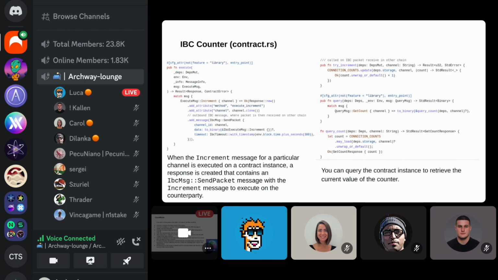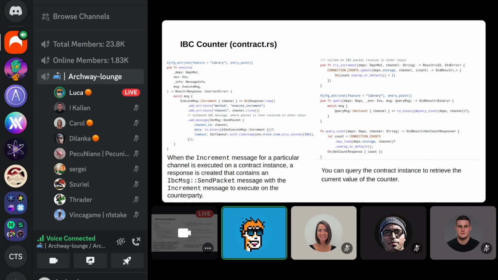And by the way, this is the contract.rs file, where all this code is getting dealt with. You can also use the query count, which is the query that tells you at which number the counter is.